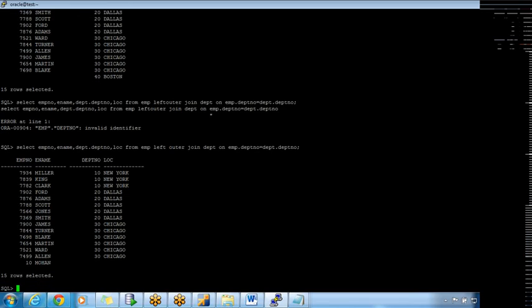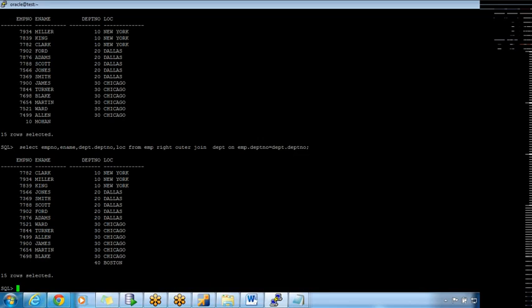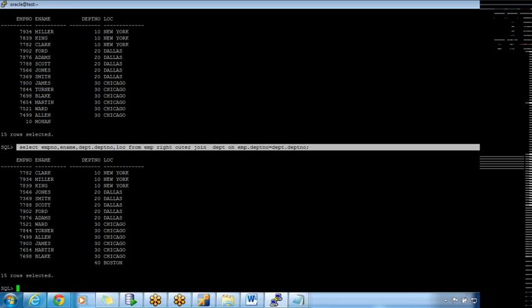If I want to write the ANSI format for the second equivalent query, I will do EMP right outer join department. So this will give me the right outer join. When the plus is before the equal to, it is called a left outer join, and when the plus is after the equal to, it is called a right outer join. And this is the ANSI equivalent format for left outer join.